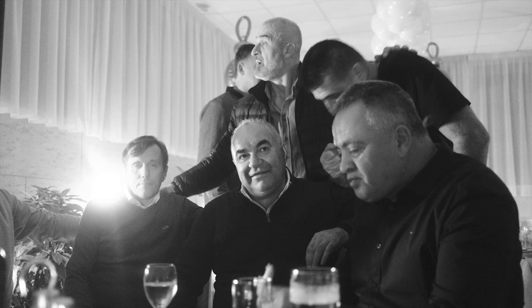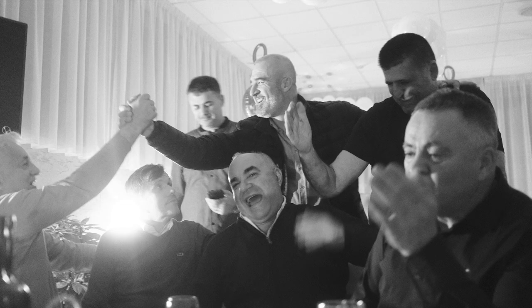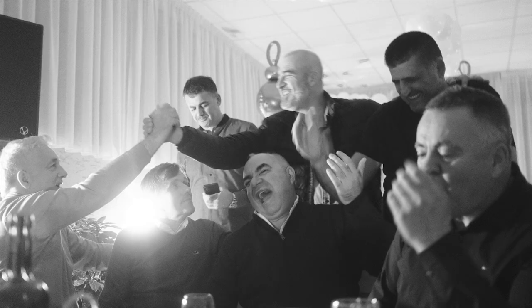Reason number two why this camera is great: it's unassuming. Nobody's going to look at this and say 'oh my god, a professional photographer,' but that's exactly what you get — professional photos. For someone carrying this every day to document their life, having something that doesn't surprise people is valuable. If I went into that party with the XT4 and a bigger lens, people would notice, but with this I could put it to my eye, use face autofocus, and snap photos quietly thanks to the leaf shutter.